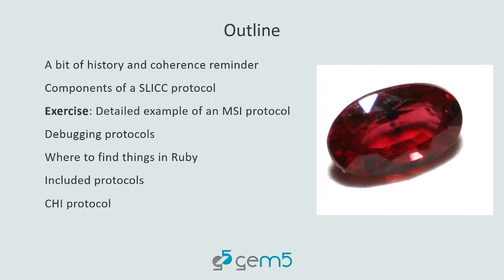Then after that, I'm going to give you a wide-ranging overview of where to find some things, which probably won't make a lot of sense today, but when you come back to this in 6 months, once you start wanting to write a protocol, or in 5 years when you want to write a protocol, hopefully this will help you navigate things. Then I'm going to talk briefly about all the different protocols that gem5 includes, and then a bit more on one particular protocol, the Chai or Kai protocol. I should figure out how to pronounce that. I'm going to go with Chai, because it's written C-H-I, not the Greek letter, so I'm going to go with Chai.